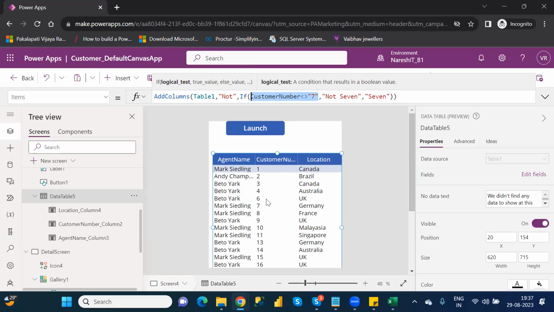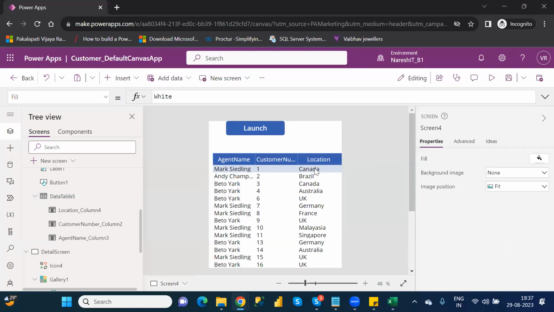This one, this one, this one, this one. For this one it is equal to 7. Whenever 7 not equal to 7, this condition is not satisfied. If this condition is not satisfied, what value will it return? 7. Understand or not? Okay. Let's see. I will show you.